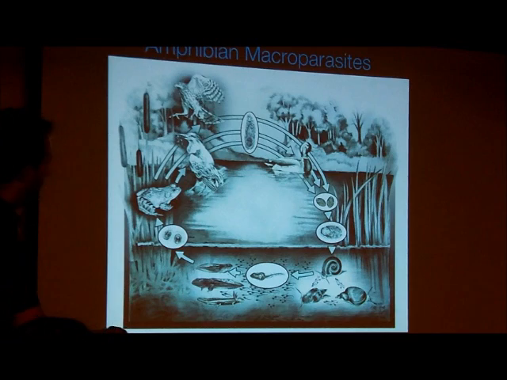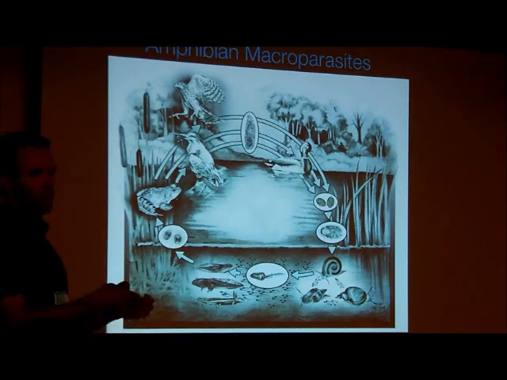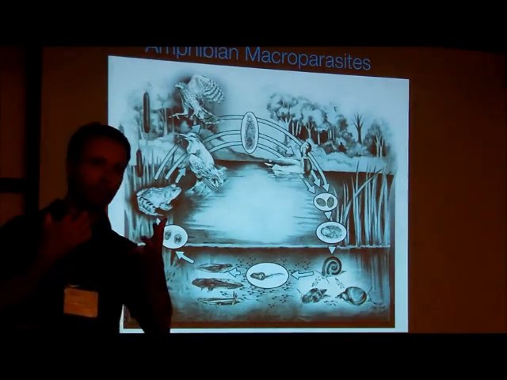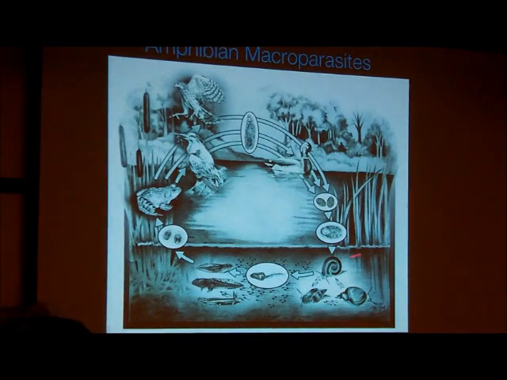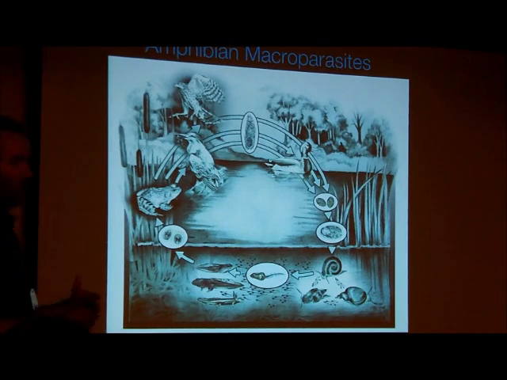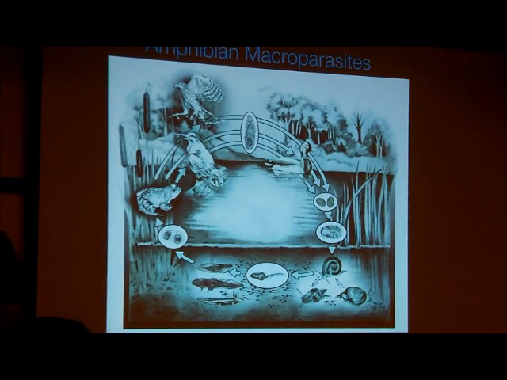I'm going to be focusing especially today on trematodes and this aquatic realm. Just to remind you, when we're dealing with trematodes, there's usually a mollusk, in this case a freshwater snail, and they're producing these free-living parasitic stages which run into all kinds of threats as they try to move from one host to the next. They're subject to UV radiation, to contaminants, to predators, all kinds of things that can inhibit their ability to move. And then ultimately they end up making a choice about who to infect.